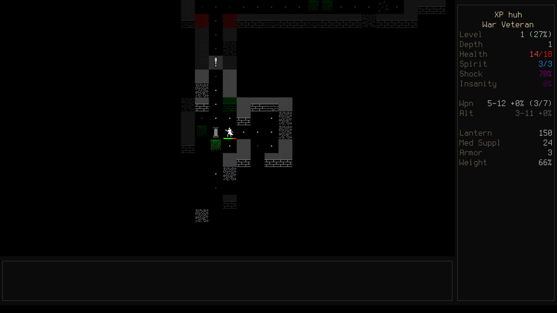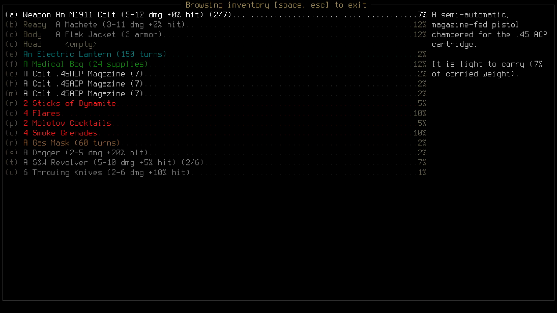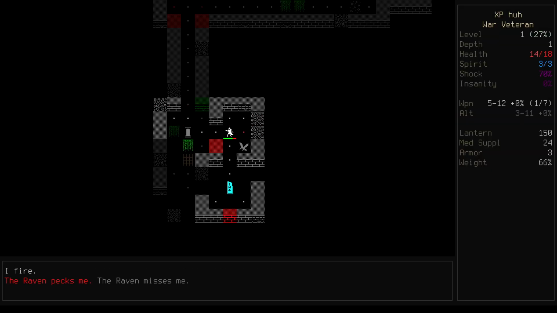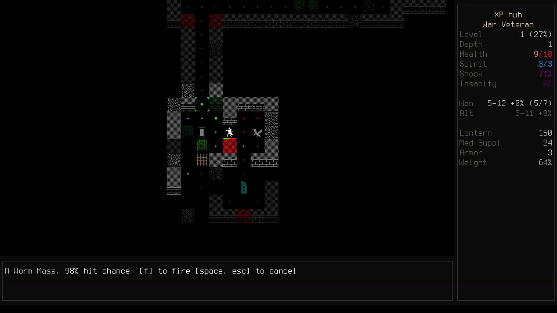Shock is getting up there, even with these non-threatening creatures. Oh boy, I'm dead. These ravens, man. I mean, probably I could get one with a Molotov, burning myself a bit. You ought to be able to, as long as I'm not blind yet, right? Oh no, I'm gonna get blinded. Yep. Now I won't be able to hit him. Nope. Oh, I'm not blind anymore.